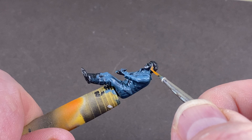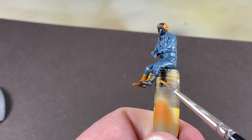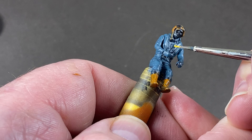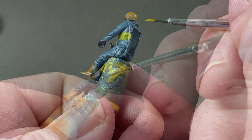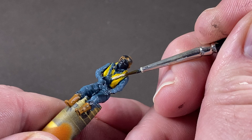When that's done I'm going to add a leather color to the flying helmet and the boots — again, don't worry about the brightness of the color. Speaking of bright colors, next is the yellow for the life vest. Yellow may have a bit of a problem coating over the blue, but do keep at it. Then the seat belts — I've painted these a kind of sandy color like faded linen.